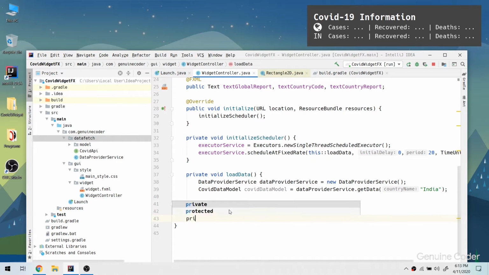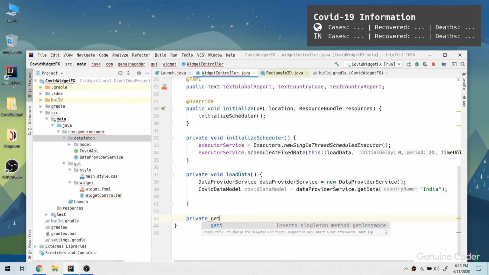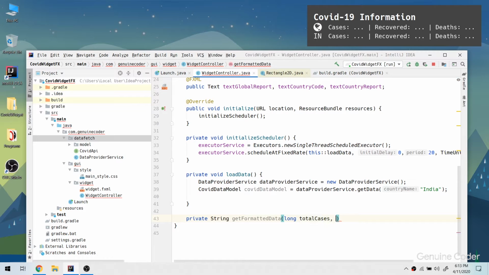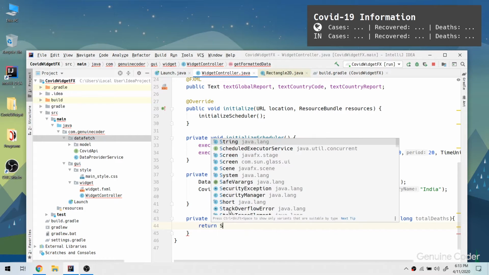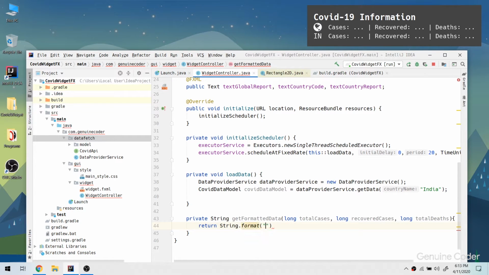So for that I am going to make a private function that will return a string, get formatted data, and here I am going to give three values. One is total number of cases, then recovered cases, then finally total deaths. These are the three values that we are going to display to the user. So that is the value the function has to take.